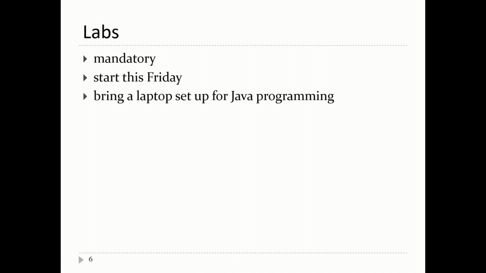Does anybody not have a laptop? Let me put it that way. Okay, that's good. Please set up your laptop for Java programming. I'll show you how to do that shortly. Well, I'll tell you how to do that. Bring it to the labs, and then we can actually have programming labs. It used to be the case that we'd run the labs in a room in Jeffrey that had some really, really old computers in them. So really, you just show up and you'd use the lab computers. The university got rid of those labs. So now there are very few labs that actually have computers in them. So you have to bring your own.